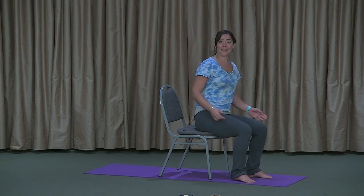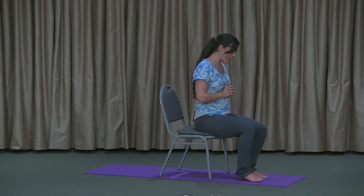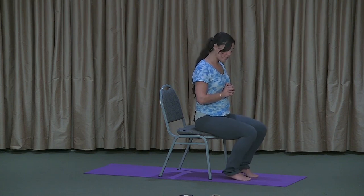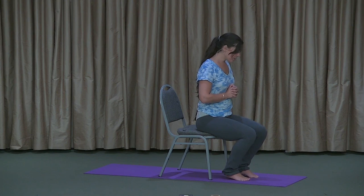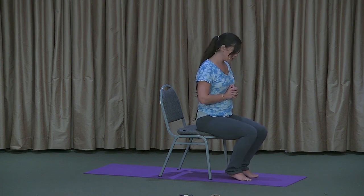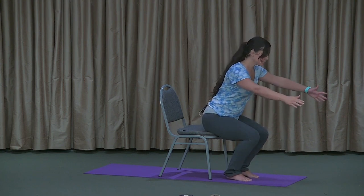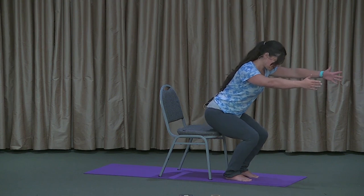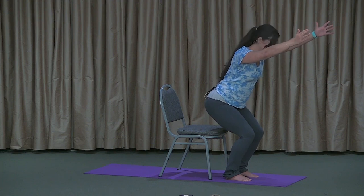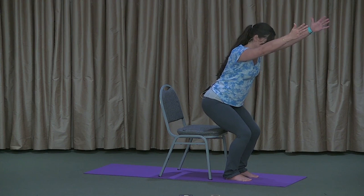All right. So come up how you need to, perhaps through chair pose for added challenge. So if you're going for that chair pose, you're walking the feet under you just a little bit. So really my big toes are kind of under my knees, I think, more or less. Start to shift that weight forward. Lift the hips off the chair. Breathe here if you can, pausing in chair pose, Utkatasana. Oh yeah.